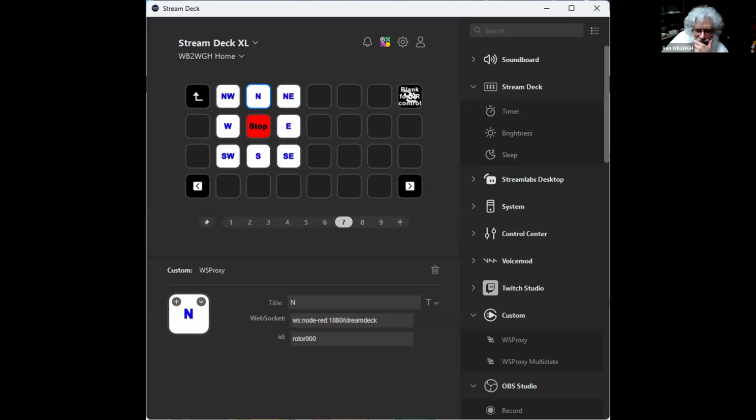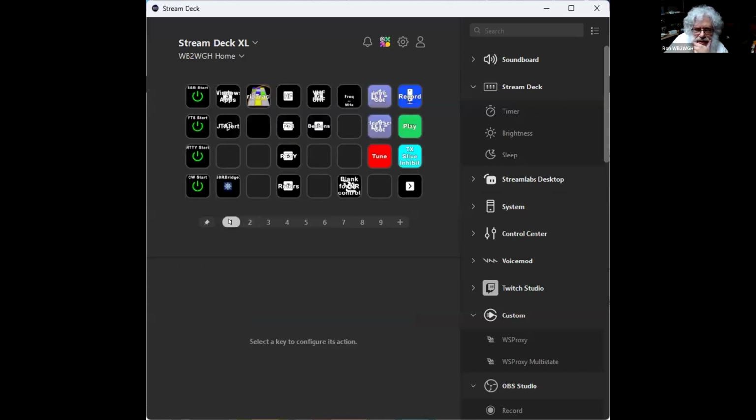Yeah, so it sounds like some people are not familiar with the Stream Deck. So here I've got some buttons to basically start various functions. These buttons will bring up Smart SDR, and they'll bring up the ancillary software.